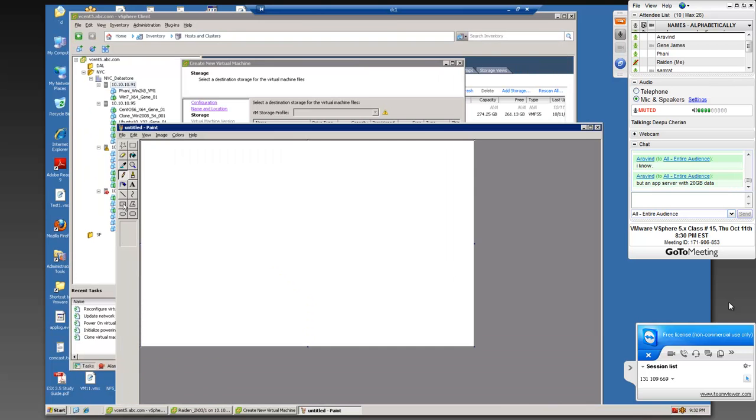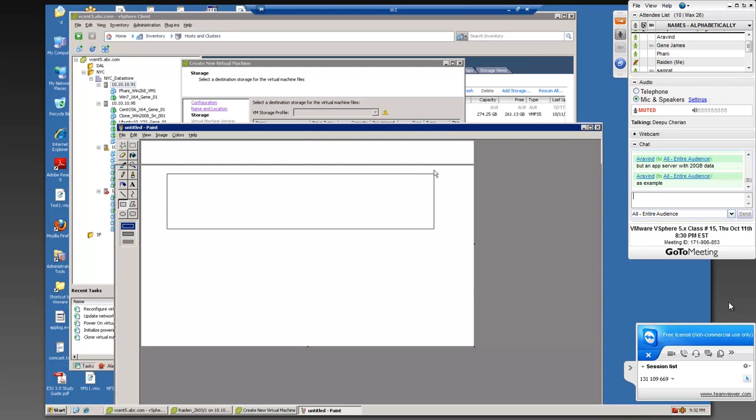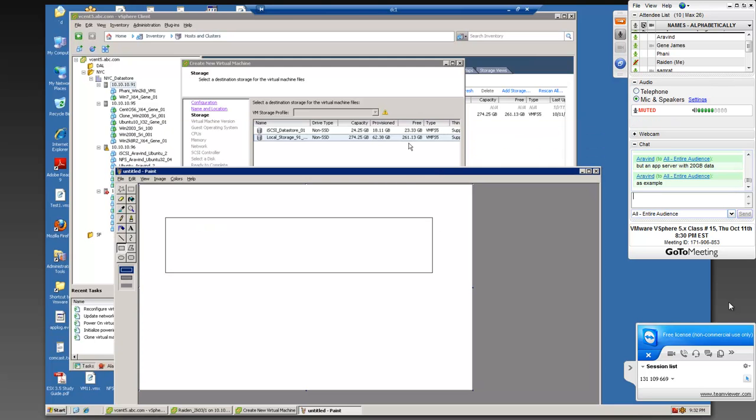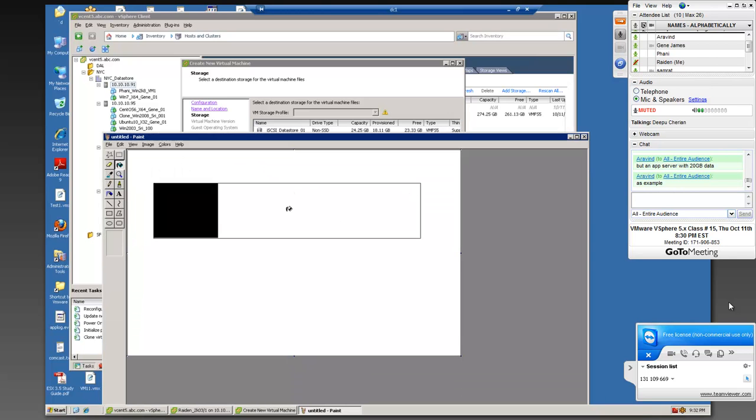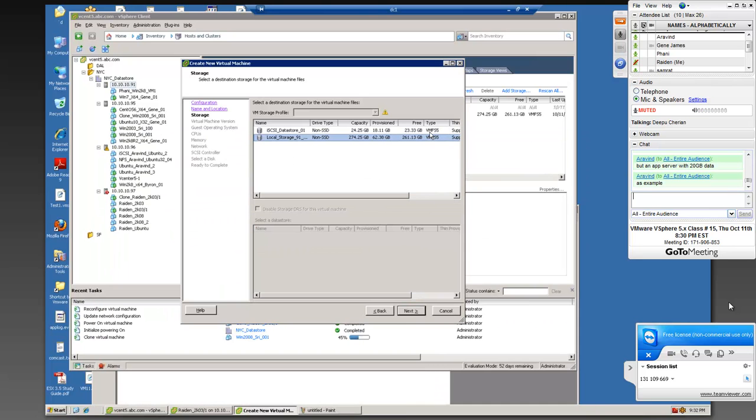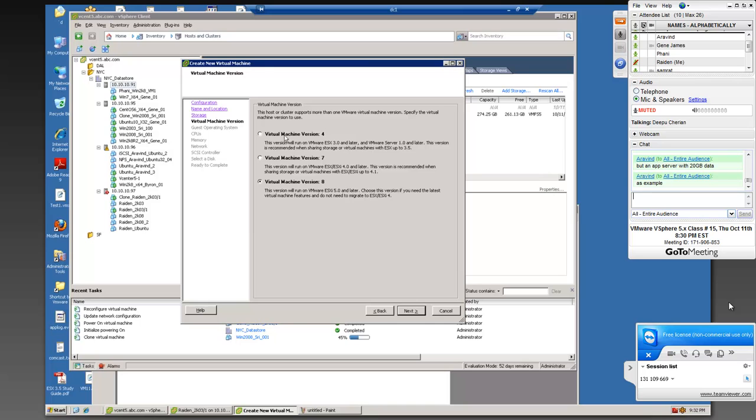So I have a data store which is 261 GB, or let us say 200. Let us take that number, 261 GB free space is there, and 62 GB is used. So I'm just taking an example. Let's say in this data store, 62 GB is already used. Now we have this much free space here, and this is where I'm going to create a new VM, right? So I'm selecting that storage, click next.